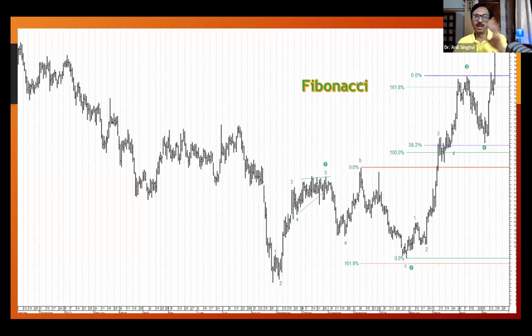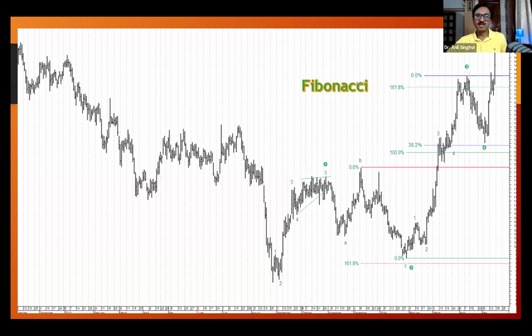So let us have a look here. How do we use this data? We have a chart here, I think this was Adani Enterprises. At that time, Adani Enterprises was trading around 100, 180 bucks. You can see from the bottom, we could count 5 waves up, and the fifth wave was an ending diagonal, right? Then as the ending diagonal finished, wave 2 happened in A, B, and C, and it came all the way down here.